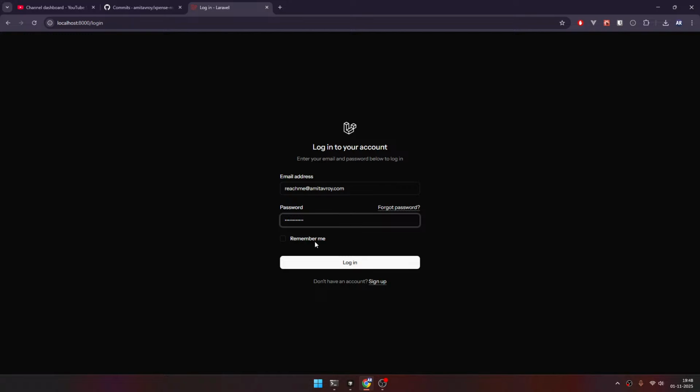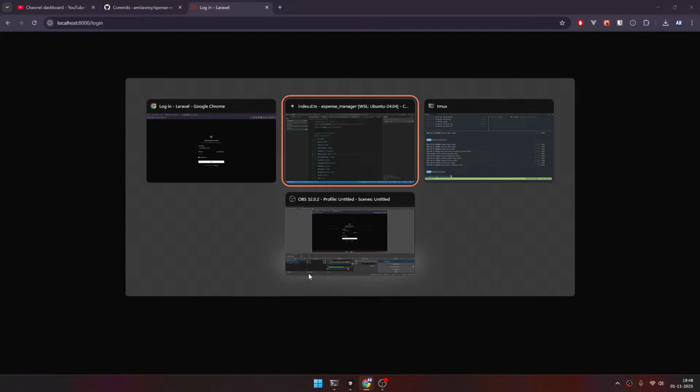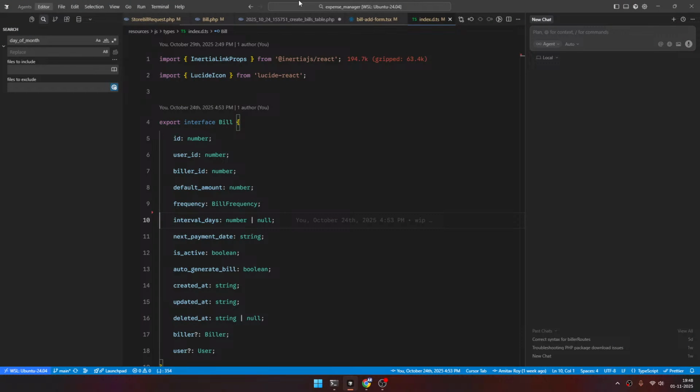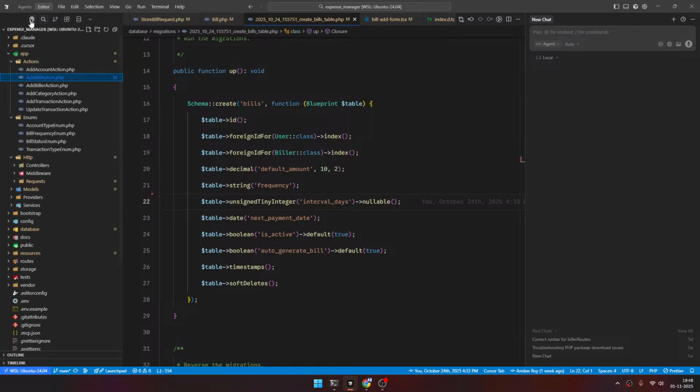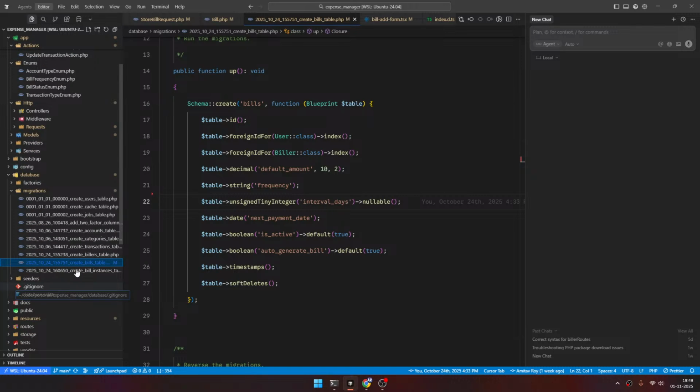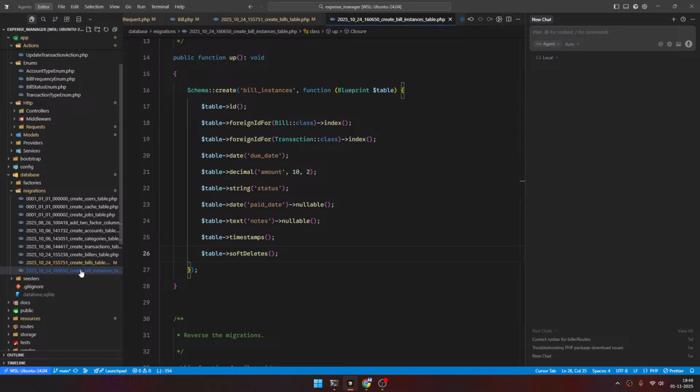Oh, I am sorry. I need one more change to the database. I'll tell you what the problem is. When I was writing those codes, I realized that I am in a limbo land. How? So, create bill instance, right? Now in this, transaction is a required field.